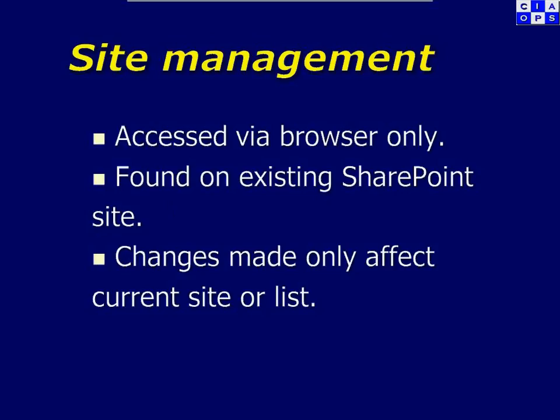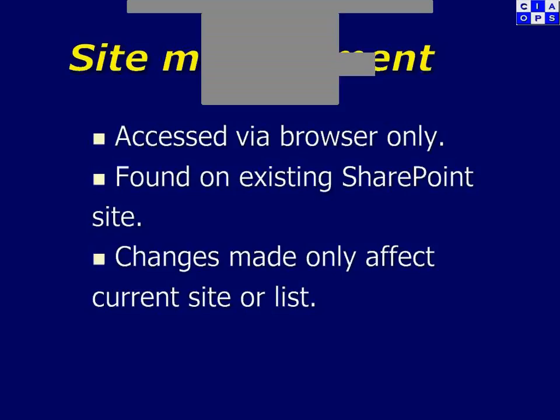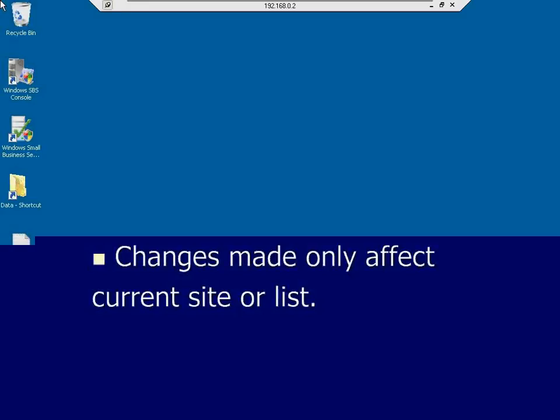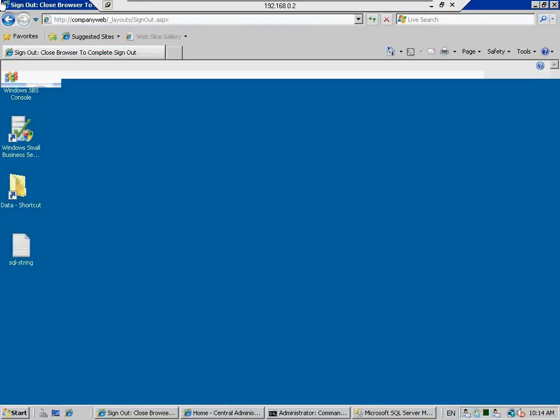not even appear. All these administration options I will show you are found on the existing SharePoint site, and any changes that you make will only affect the current site or the list that you're working on. They're limited simply to the site that is currently displayed. It is possible to have a number of different sites or sub-sites in SharePoint, and the administration for each is localized.